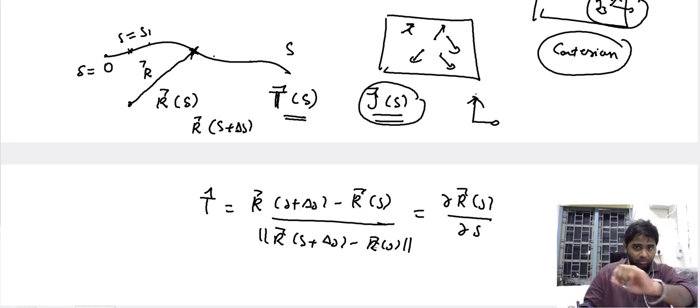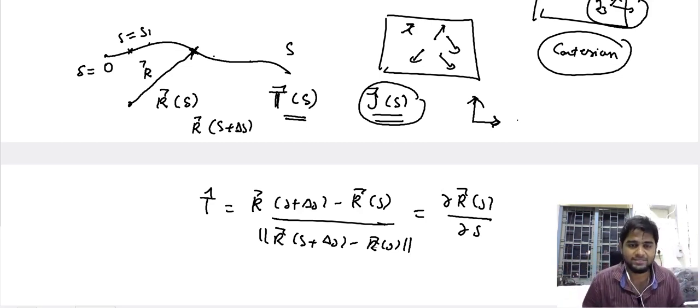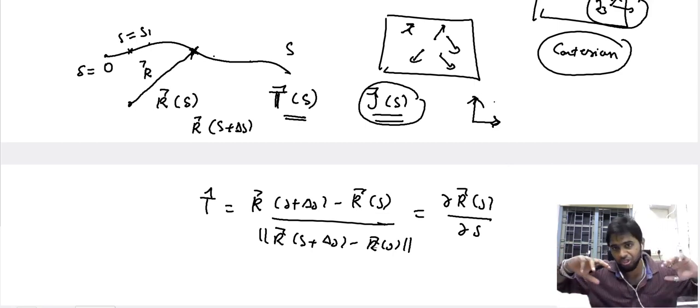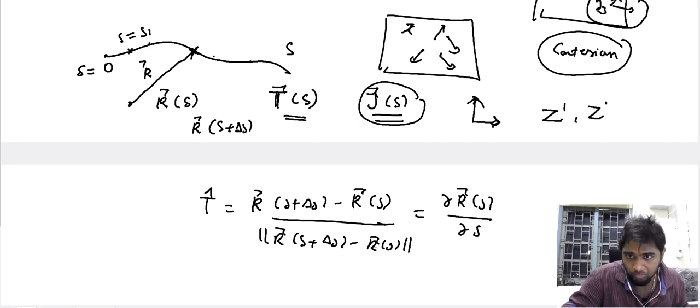So the flux along the grain boundary can be expressed in terms of the arc length, but the flux within the grain needs to be expressed in terms of the covariant basis, or we need to at least express it in terms of the orthonormal basis. Now when we have to do that, we need to introduce an appropriate coordinate system. Of course this coordinate system need not be Cartesian, it need not be polar, we can introduce any coordinate system. So when we introduce, say, a generic coordinate system which we can refer to as Z1 and Z2.